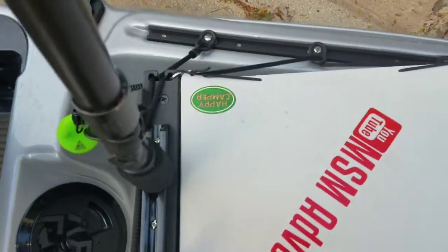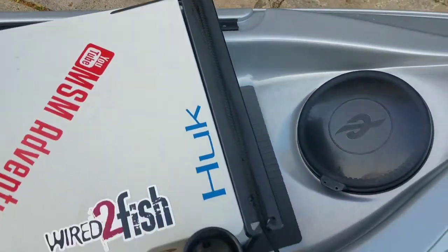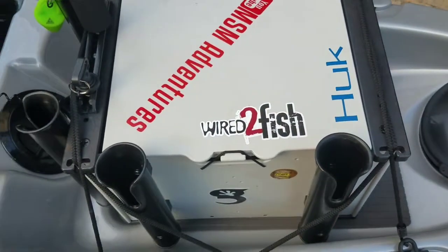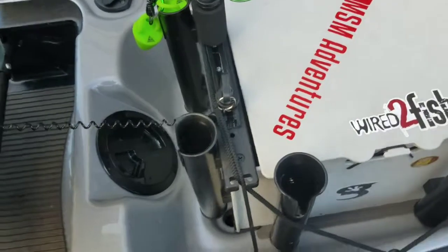I think if you're going to do a lot of kayak fishing, and this is your thing, I mean, obviously we spend a lot of money on our boats and gear. Overall, I think it's worth it. I think I would buy it again, and it's just a very convenient thing.